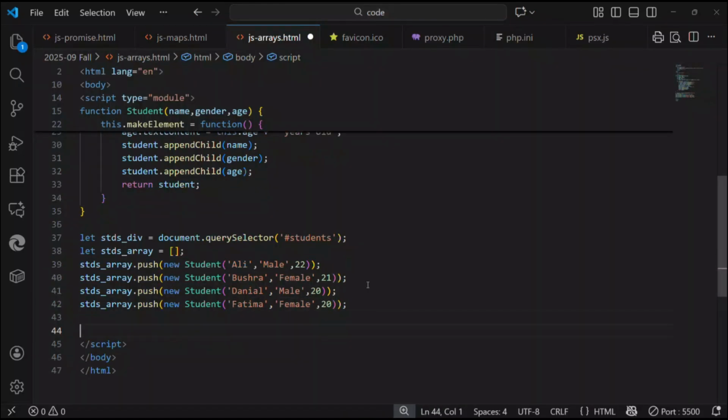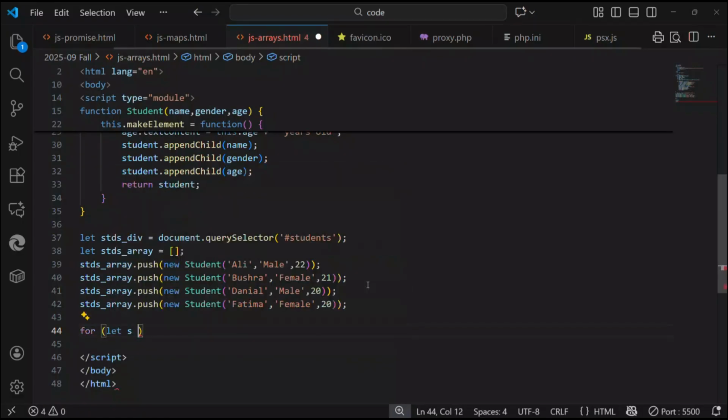Now, let's say we want to display all these students on console. What we can do is for let i is equal to 0, i is less than studentsArray.length, i plus plus, right? That is one way, or we can use the for of syntax: let s of studentsArray, right?